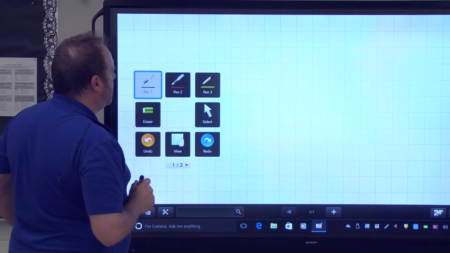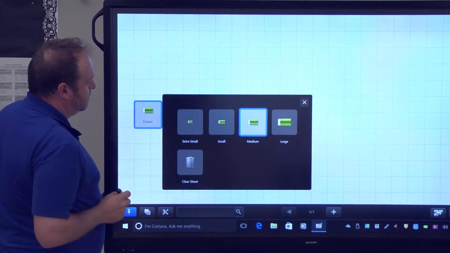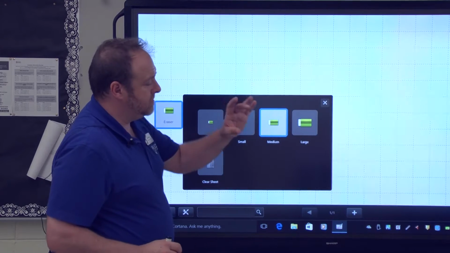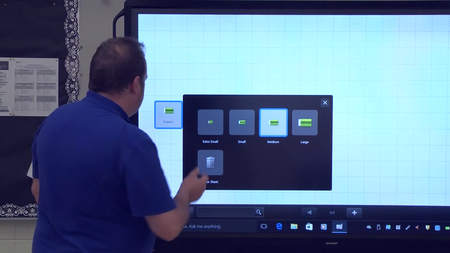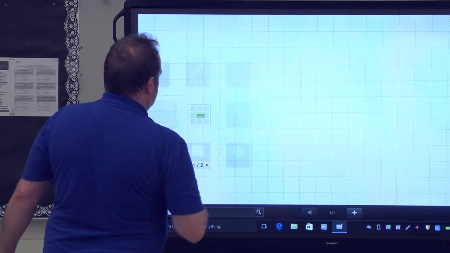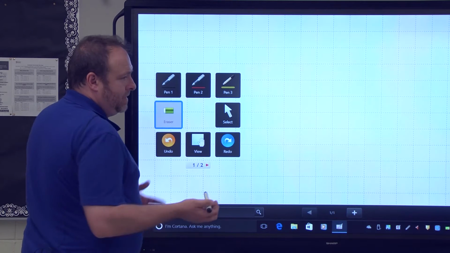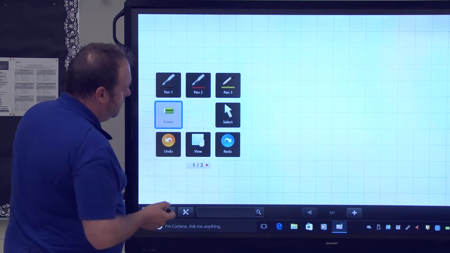And you can also make a custom color just by hitting the down arrow below the colors that are chosen. On this menu, you have an eraser, which you can customize if you need to. You've got 4 selections for the size of the eraser, and then you also have the option to just clear the sheet. You have an undo, which is useful for if you need to just go back a step or you accidentally wrote something you didn't want to.